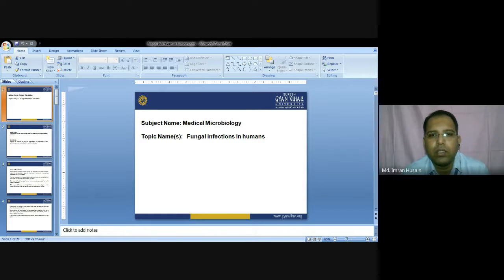In other cases, fungi that are normally present on or inside your body can multiply out of control and cause an infection. Once they have invaded your body, they learn how to evade your defense system, your WBCs and all those cells. So they start to flare up. They will eventually increase in number and spread out. Fungal infections can be contagious. In Hindi we call it छूत की बीमारी, like जो छूने से फैलता है. It is very communicable. It can very easily spread from one person to another.